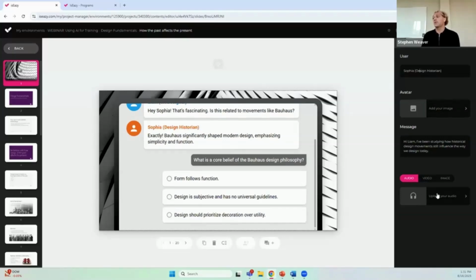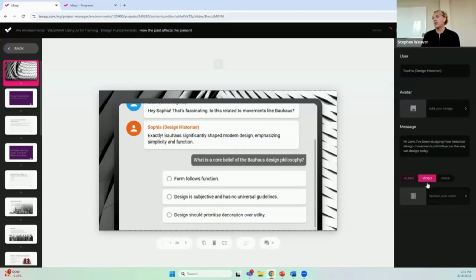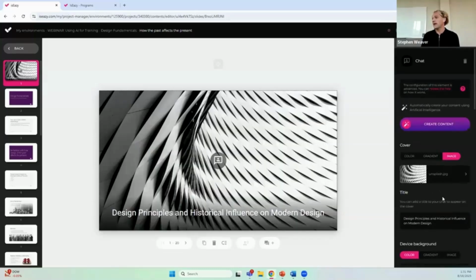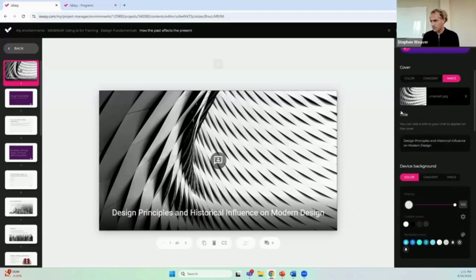And you can go further in the customization and even add in an MP3 file to those questions, or if you want them to watch a video before answering the question in the simulation. So the important thing is the AI has saved us a little bit of time, but given us something to work with, and then we can go in and make it even better.